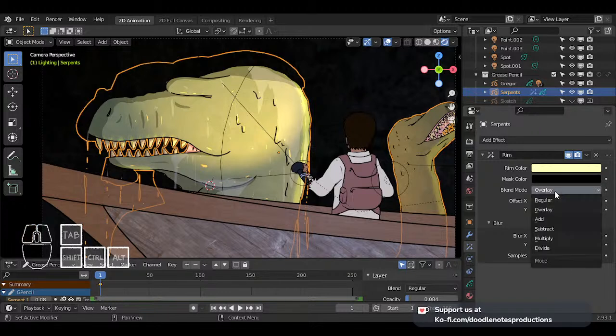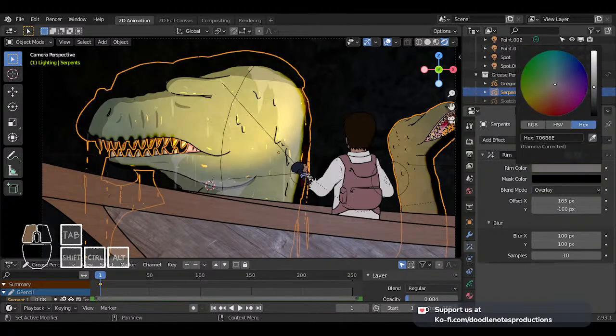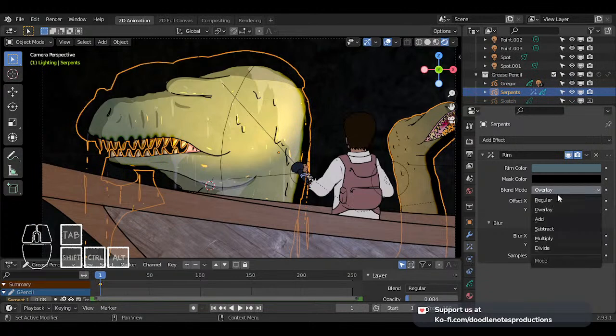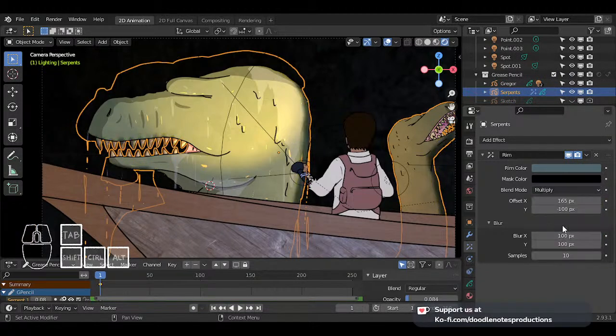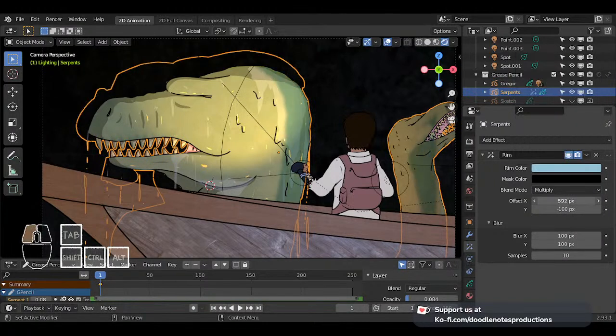I can even probably use a darker color for this, not overlay. Let's go multiply maybe. I'm gonna put that probably right here. See, that adds even more depth to it.